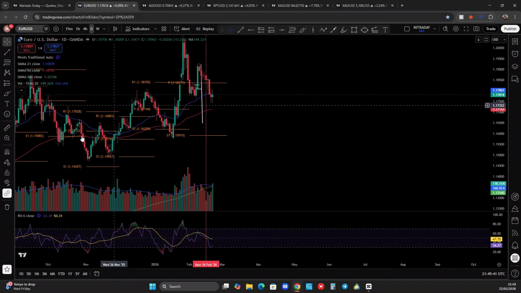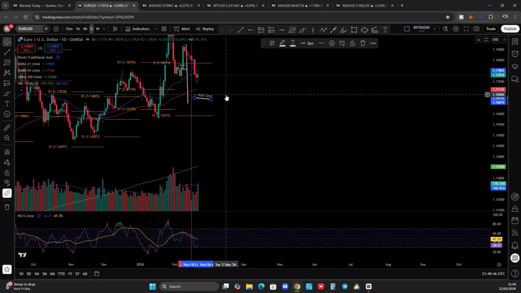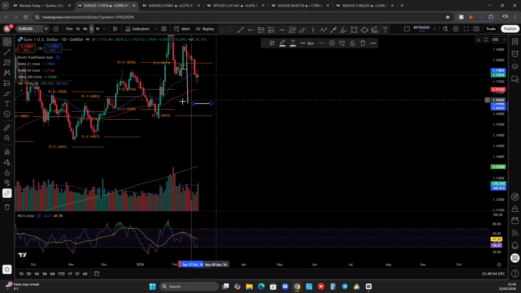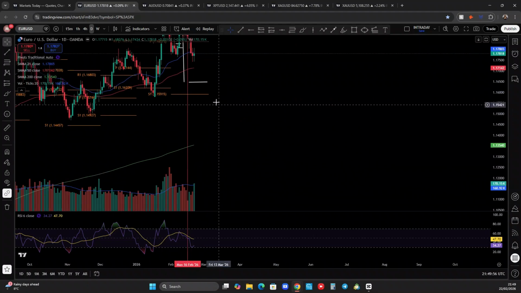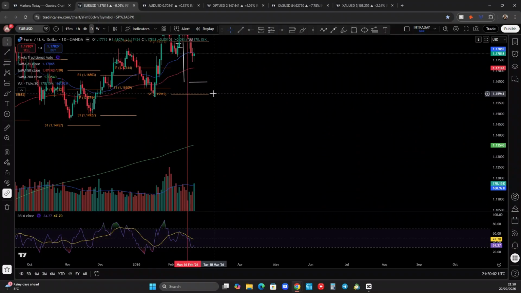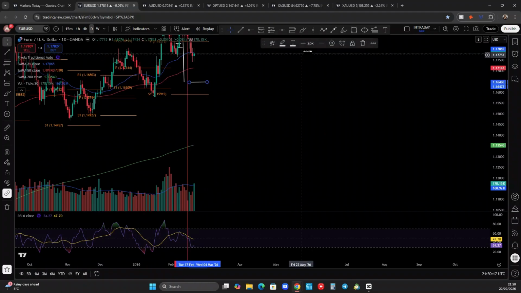But let's say the pattern shows itself and the pattern closes here, right? Or let's make it a bit easier. The breakout candle closes here. We would expect an entry point, and then our first target would be this pivot line, the support and resistance line. Then our second target would be down to the 200-day moving average on the daily. But for now, we're not at that point.